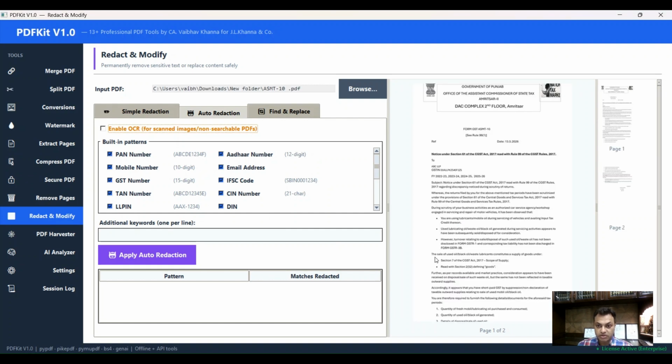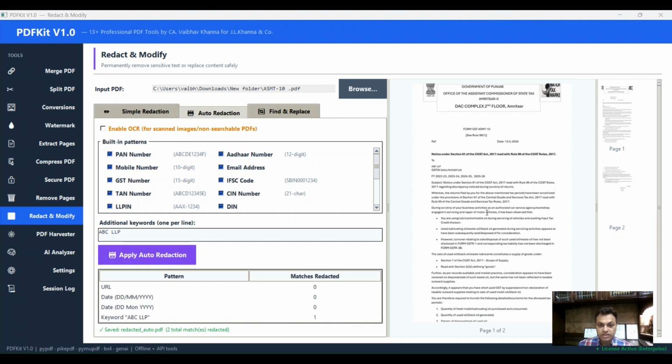Here I will redact the document by say all these automatic redactions will be searched one line item and they will be applied automatically on the document. Now in addition to it, if I want to apply any other redaction, then I will apply the auto redaction. Here I have redacted the document and it has searched for one GST number and one name. So let me show you the redacted ASMT10.